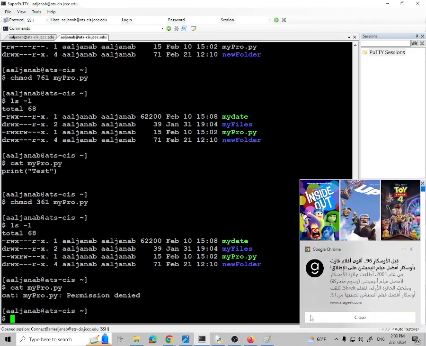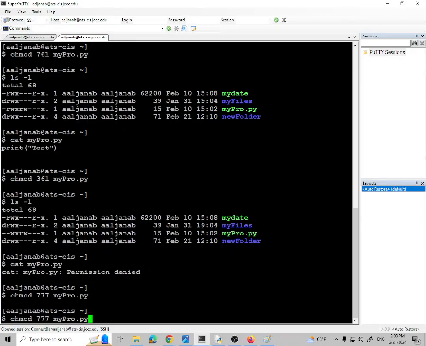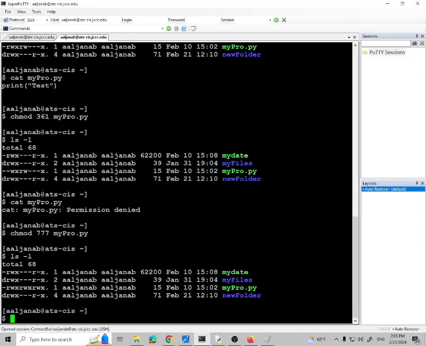If I want to give you the ultimate access, which is again not something that is recommended to do, 7777, and now if I go ls, you'll find that everybody can do whatever they want. And remember here, I am only able to do that because I am the user and the owner of the file. But if I'm trying to access a file that you created, probably I will not be able to get any of these done. Okay? So this is how we simply change the permission.